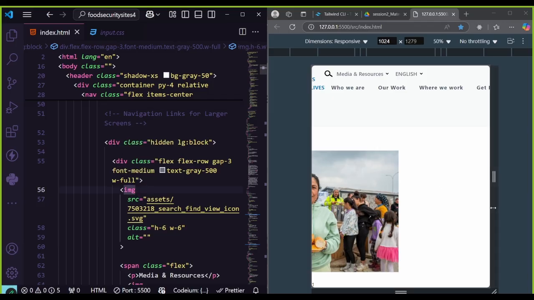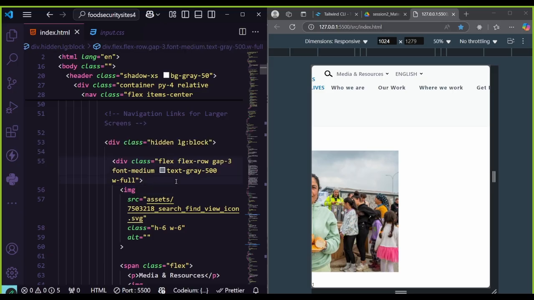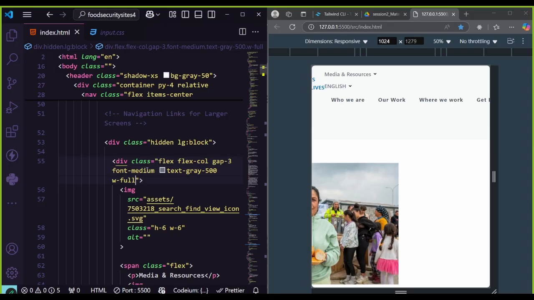Flex. Let me just try to copy this, because this should have worked already. Okay, now it appears something like that.